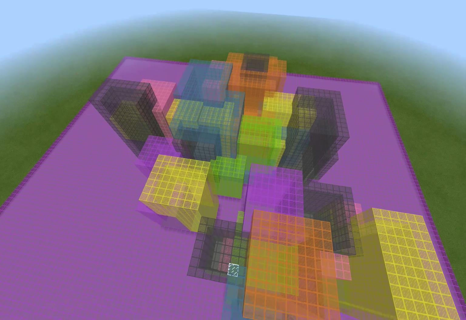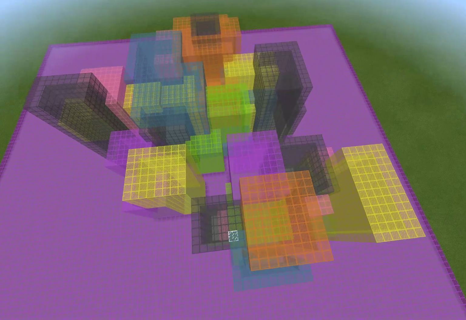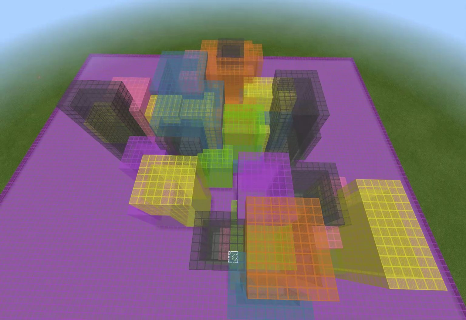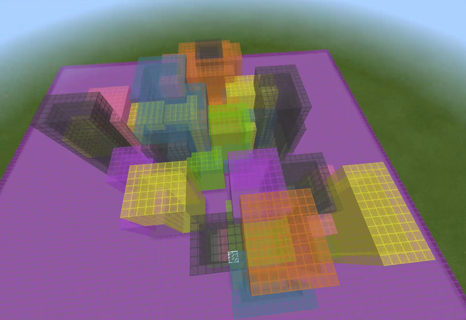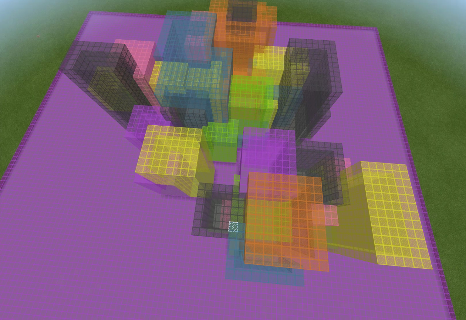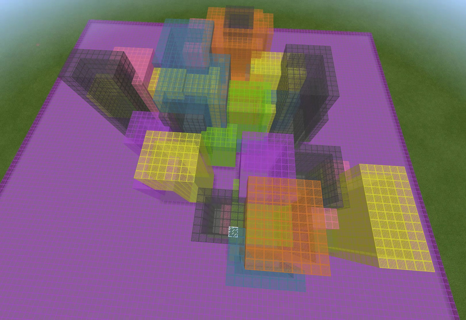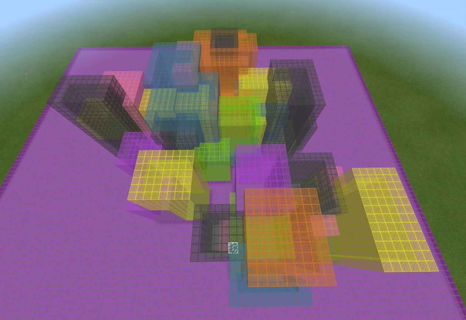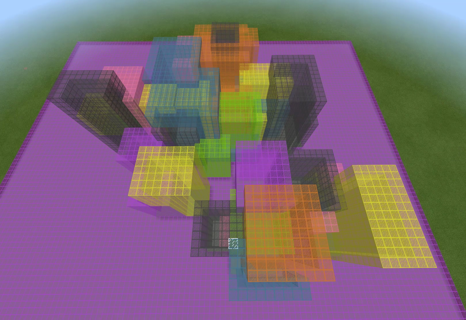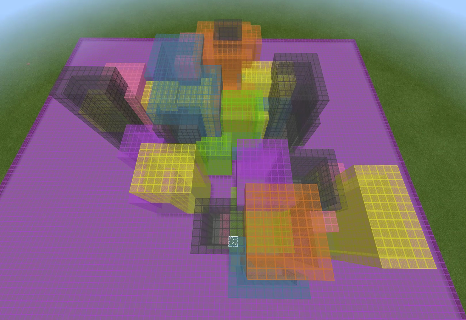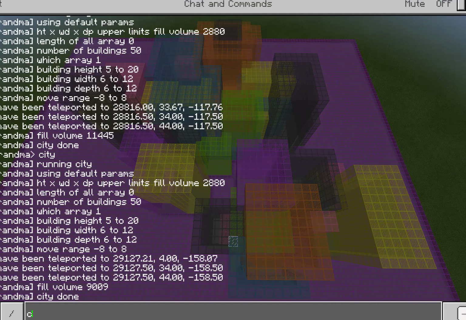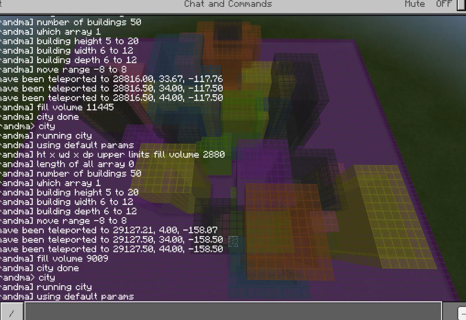Okay, now notice that this building seems to be more built towards the north. But the next time we run this, it might be built more towards the east because it's a random walk, effectively. Now, this is what I call my jewel block array. So from this block array, we create cities that are kind of like they're made out of jewels.